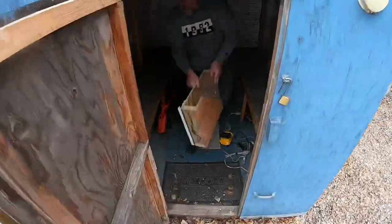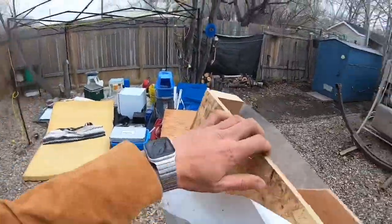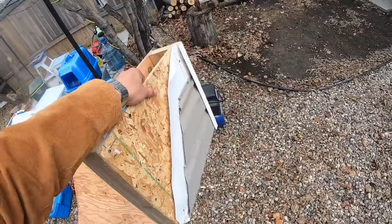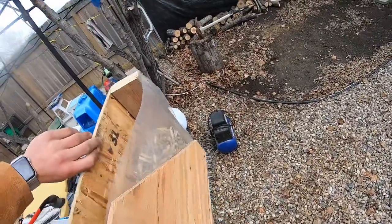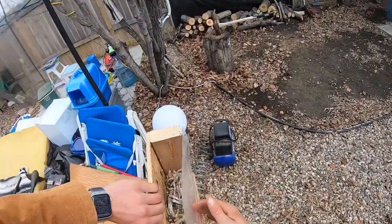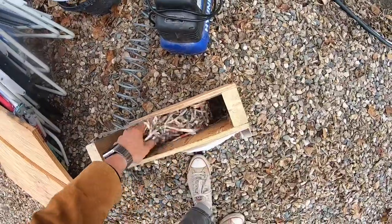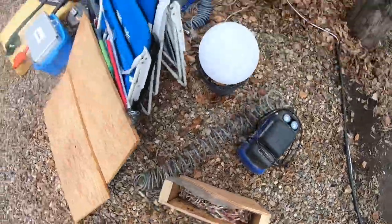Oh, that's where my mock-up wall went. I don't know if I ever showed this on video. That's my mock-up wall for the bunkhouse. That was just an idea. That's not actually how I did it with the cellulose.